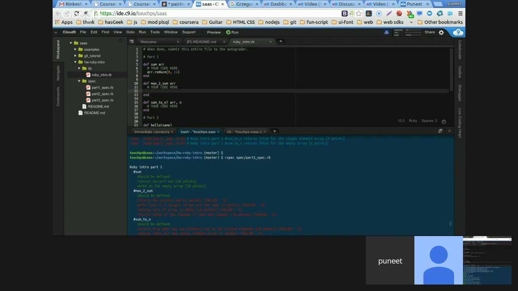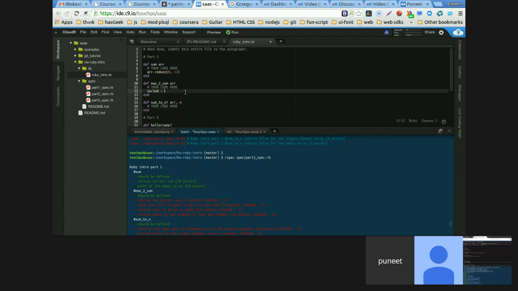I already have something in my mind, but that is based on iterating through the array, actually creating a hash and then iterating through the array and collecting all the elements. Are you familiar with the dot sort method? Do you think that could be useful? Okay, that is different actually. So yes, we can use sort.